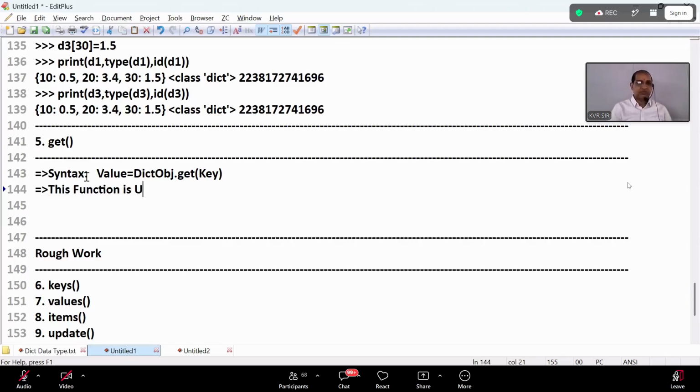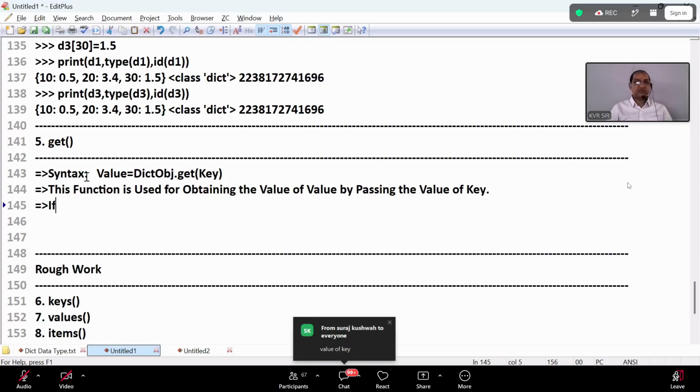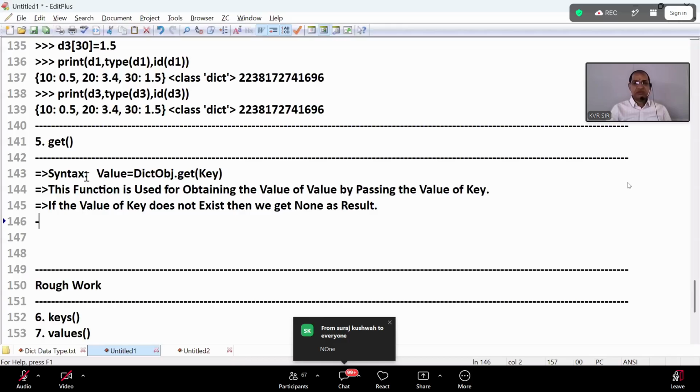This function is used for obtaining the value of a key by passing the key. If the key does not exist, then we get None as a result.